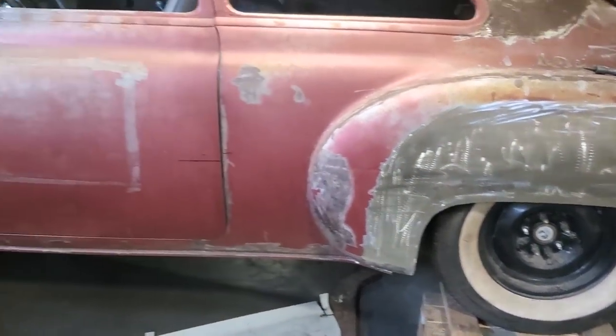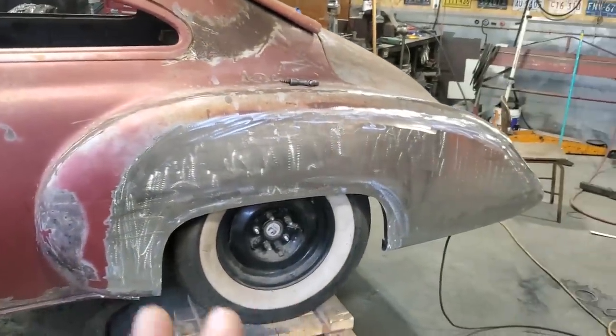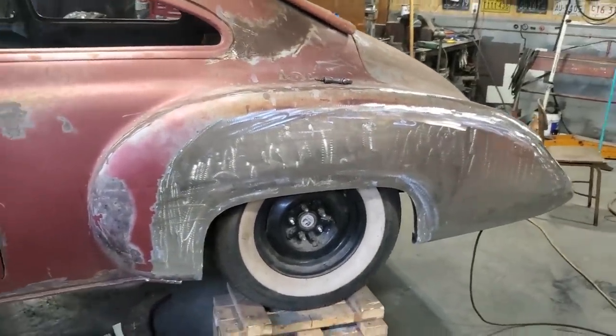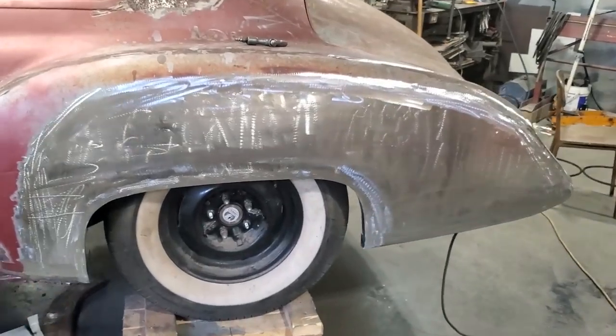There's a bunch of work to be done on the bottom side of this car because they weren't too fussy with how they did it, and it's pretty crude, but they got it done. So I've got to tidy all that up. But this is where I'm going to leave this one here.